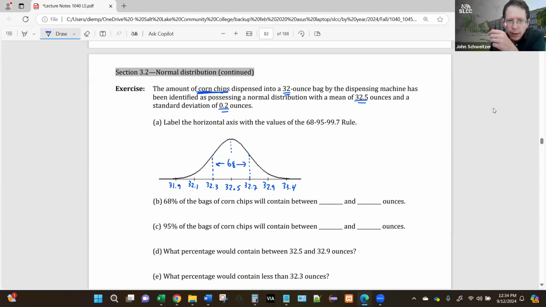And that's great, but I'm going to take it a step further. I'm actually going to split that up into smaller pieces. Okay, so the 68% is equally split between the piece on the left and the piece on the right. So that means I have 34% in here and 34% in here. Does that make sense? 68 divided by 2 is 34%. And I'm going to actually continue doing that all the way down to the end of the distribution.